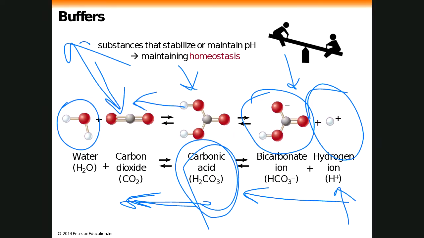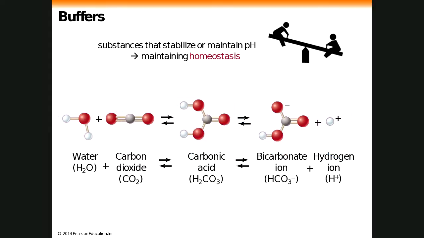Now, your blood becomes too basic. Your blood becomes too basic. What happens to the number of protons in a base? Does it go up or go down? In a base. Goes down. There's not enough. Alert, alert, alert. There's not enough protons. Remember before there were too many? Now it's the other way. Alert, alert, there's not enough protons. This is getting low, these protons here. We've got to do something about that.